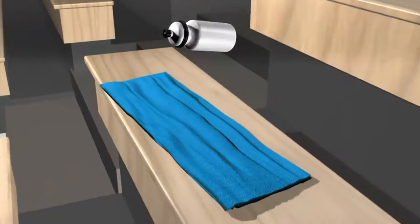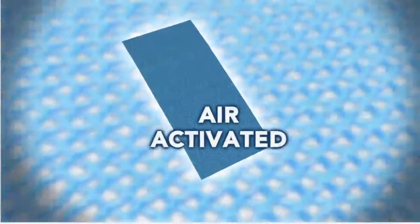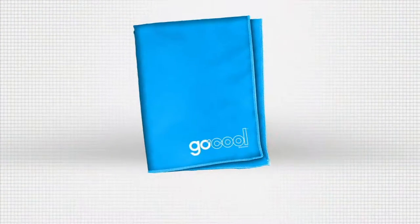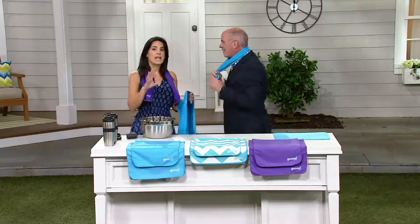I got bitten by a deer tick earlier in the summer, came down with Lyme, and I'm on a prescription called doxycycline. When you're outside in the heat it really affects you. I'm a farmer — I have no choice but to be outside. This is air-activated when you snap it three times and it starts cooling. I've been building a stone wall at my place. When you put it around your neck at your carotid arteries, it is actual air conditioning on the go.